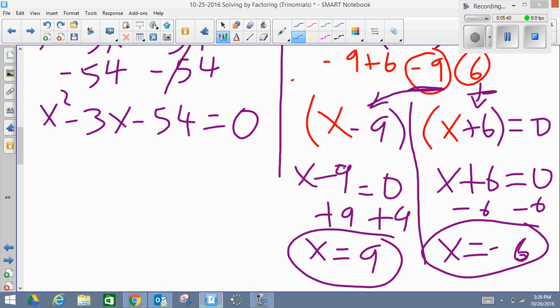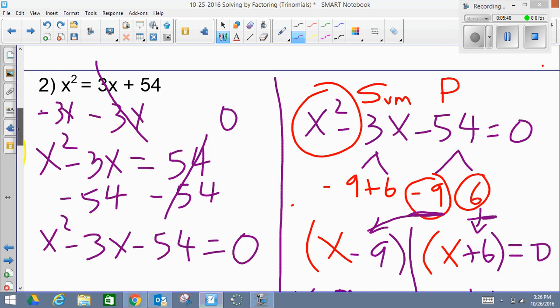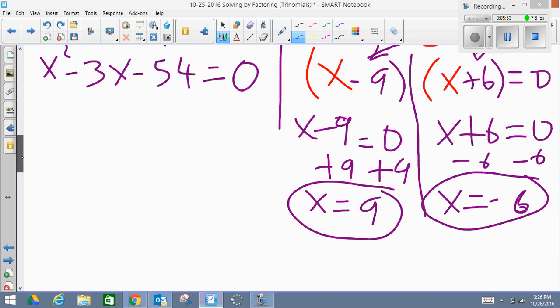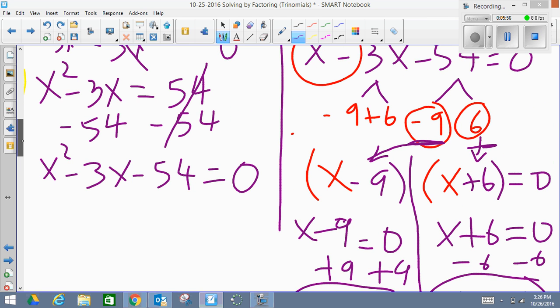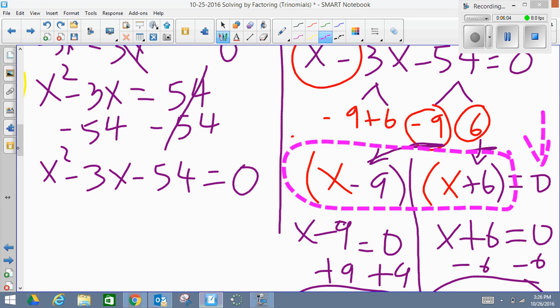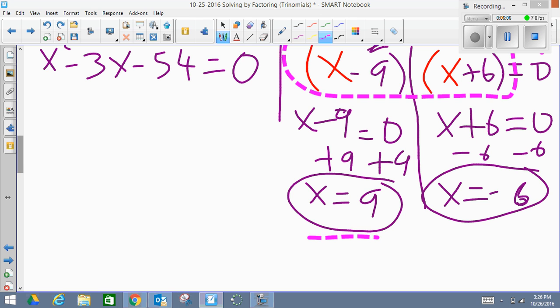Again, you can double check that in the original equation and you should get the same answer. Now let's write out the other example number 1. So again, here we factor and we solve. We start by factoring, and up to this point, that's factoring. After that, you make it equal to 0 and you keep going until you find the values of x, and now here are your final solutions. Later on when you do graphing, you'll understand that those are the x-intercepts, or the intercepts of your parabola. You'll do that later on.